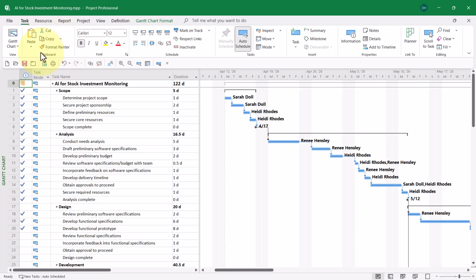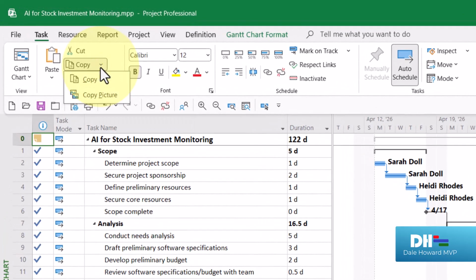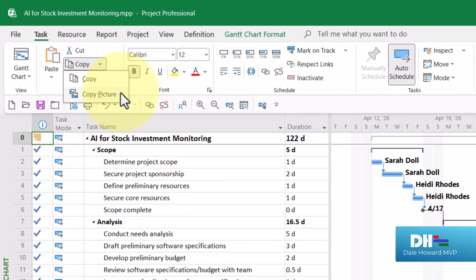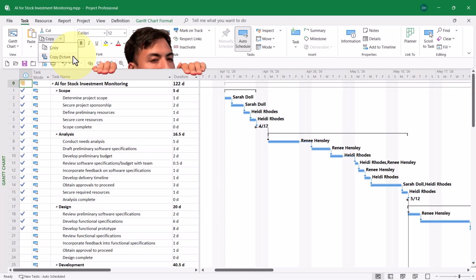Then, in the Clipboard section of the task ribbon, click the Copy Pick List button. And there on the menu, you'll find the Copy Picture item. Wow, I think you'll agree with me. Microsoft has done a really good job of hiding that tool so we can't find it easily.